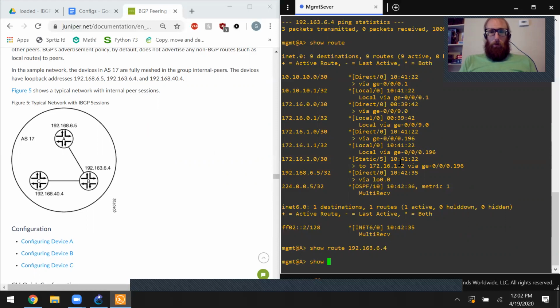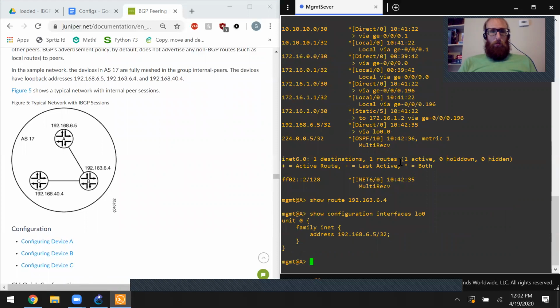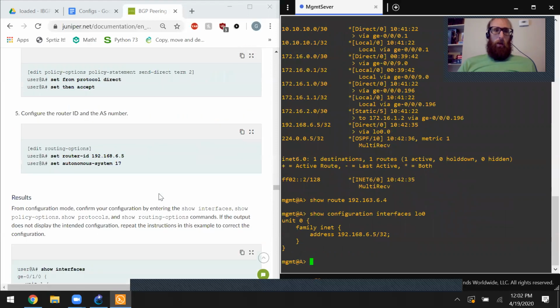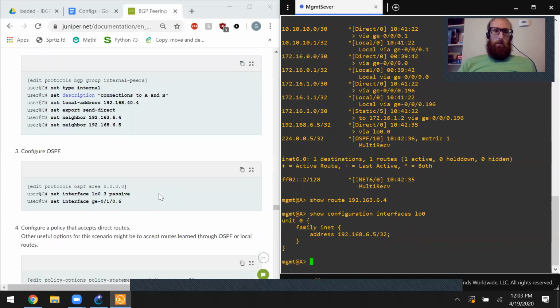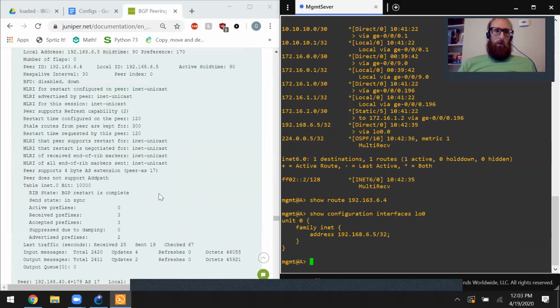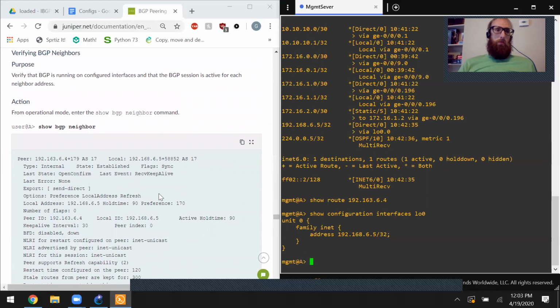I'm getting a battery low message on my headset again. Show configuration interface lo0. So yeah, these are going to be all the loopbacks. So I think I'll leave that to the next video to troubleshoot and do all these verification commands.